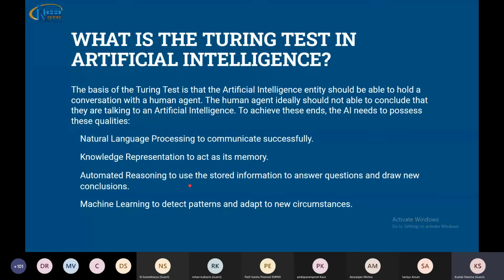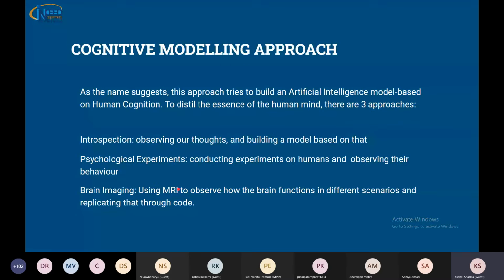This kind of reasoning should be there in the machine as well, the program as well. And the last and important part is machine learning, because the above things are very much possible with the help of machine learning. Machine learning is basically trying to identify the patterns, and act based upon the patterns. If we are getting newer and newer data, over a period of time the patterns would also change. So machine learning algorithms will help us adapt to the new patterns, and the machine will be able to adapt to new environments or new circumstances. So this is one approach, that is the Turing test, and it requires NLP, knowledge representation, automated reasoning, and machine learning. Now let us move ahead to the second approach.